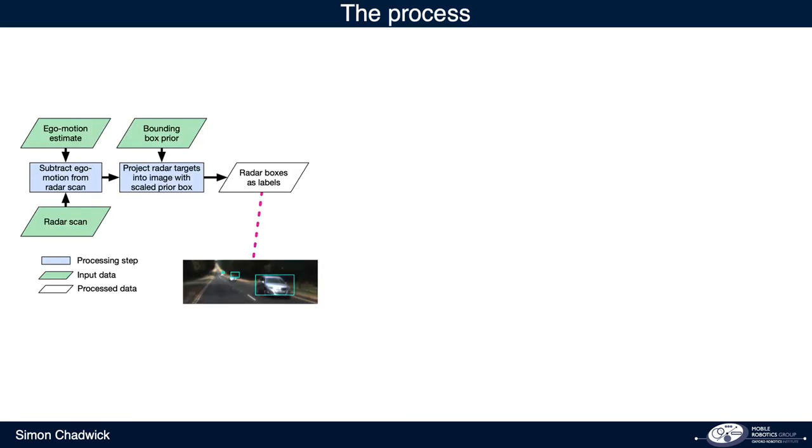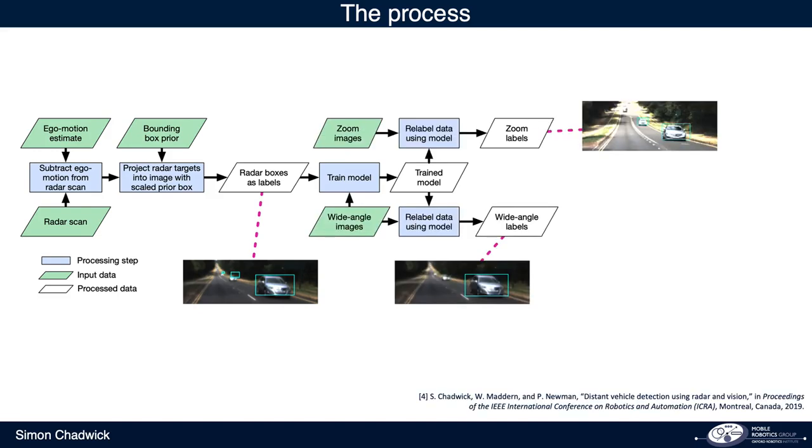We will now introduce our full training process. As discussed earlier, we first create our labels from the radar scans by proposing fixed size rectangles around each moving radar target. Then, using the co-teaching process, we train our network. We then take inspiration from another previous work to exploit a second zoom camera to give improved labels.